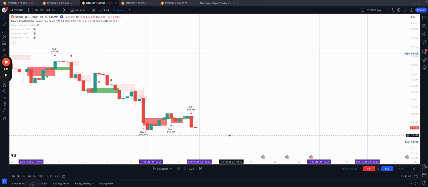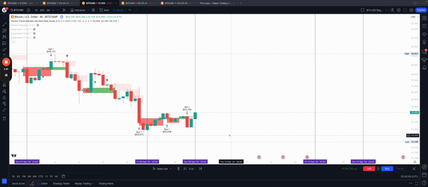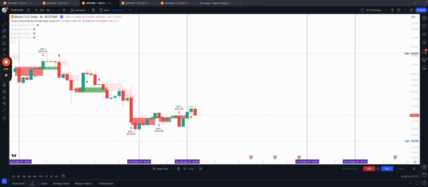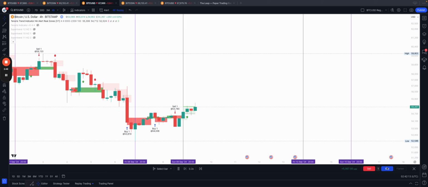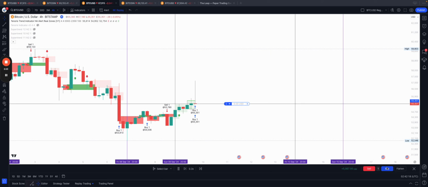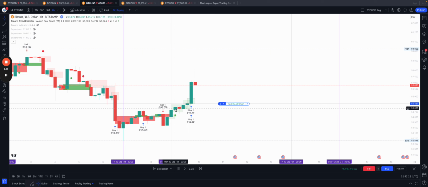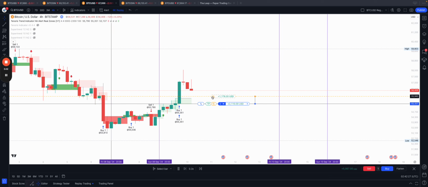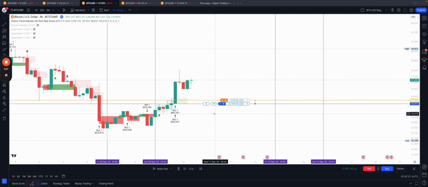Okay, so we had a little loss. That's all right. So we're channeling now. We want to see this break out of this channel definitively, one way or the other, before we get back in here. So it's got in. This is well above here. I went back in. We're back up here. Set our stop loss.